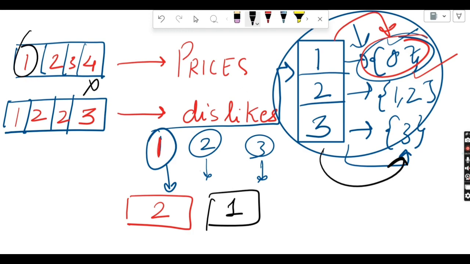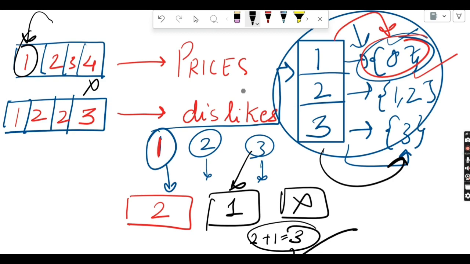So I can choose the minimum which I have already bought. So I have no need to buy any dish for this person, he can already eat this one. So my minimum bill would be 2 plus 1 is equal to 3. So basically that would be my minimum amount to be spent.